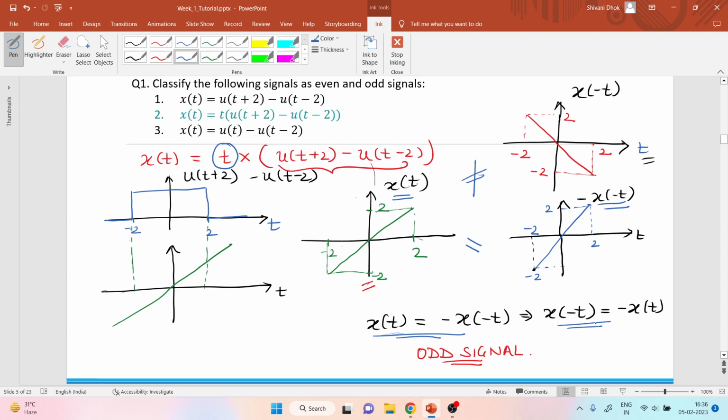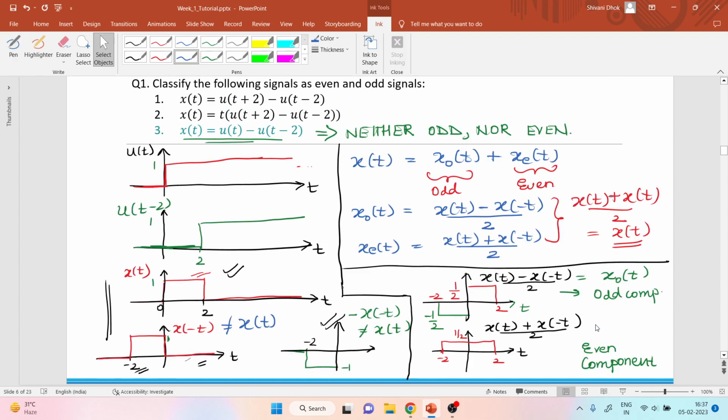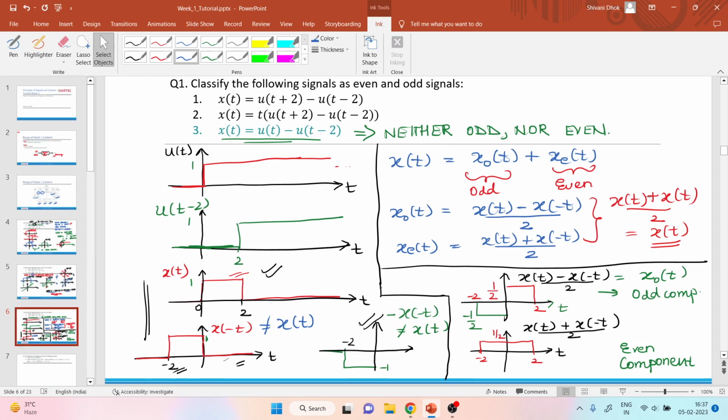Is it fine now? Okay, madam. Thank you. Anyone is having any doubt in this question? Ma'am, can you once again explain the odd part? For which question? Third question. Okay, for this question, you want me to explain how the odd part is getting created, like how we are finding it out, right? Yes, ma'am. Okay, 1 minute. I'll add one slide.